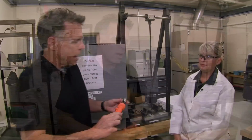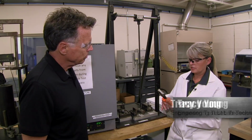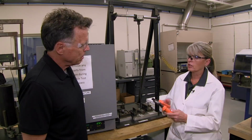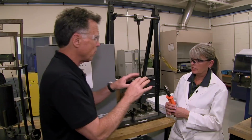If any breach is apparent, an alarm will go off, and then the whole batch would necessarily have to be scrapped. Part two of the process comes over to this lab. When the tool comes into this lab, what's the first thing you do, Tracy? The first thing I do is measure the dimensions, and I check everything to make sure that everything is in place and on the logo. Okay, so out of that giant batch that went swimming over in Heritage, you get just a small sampling for even more rigorous testing, right?